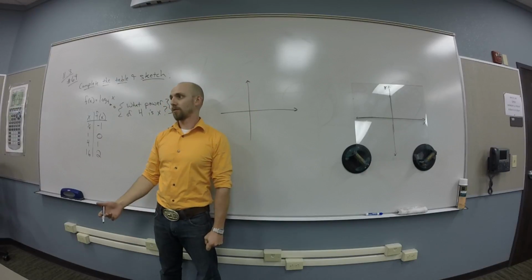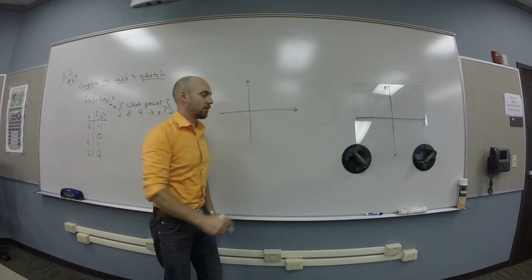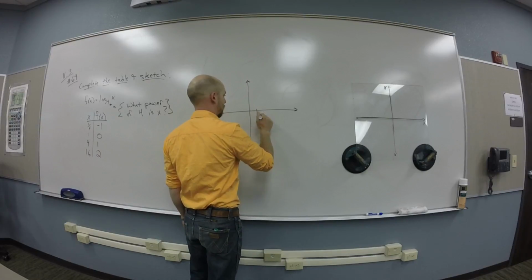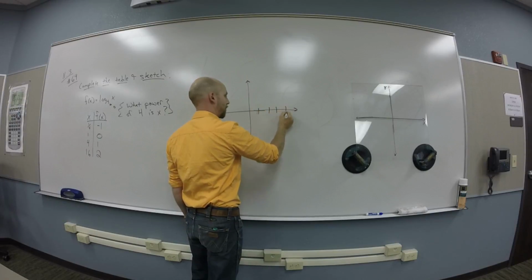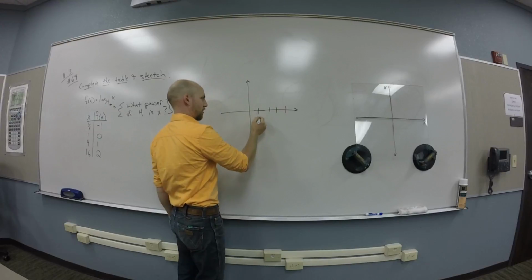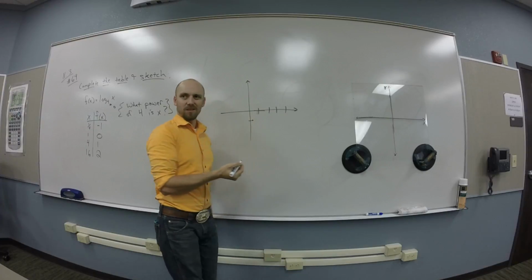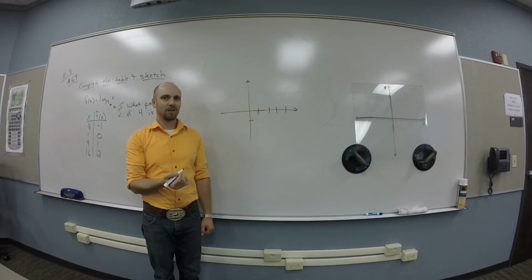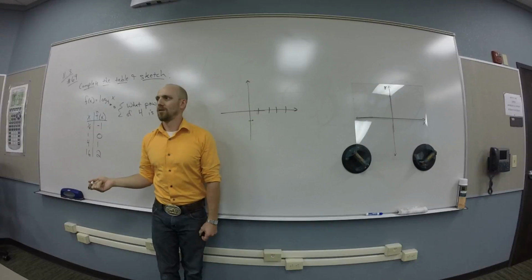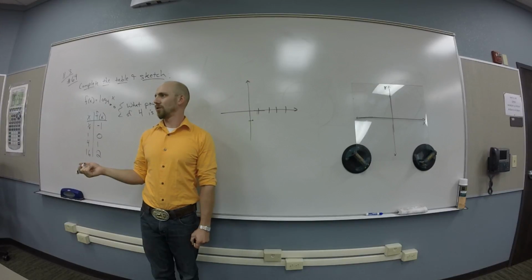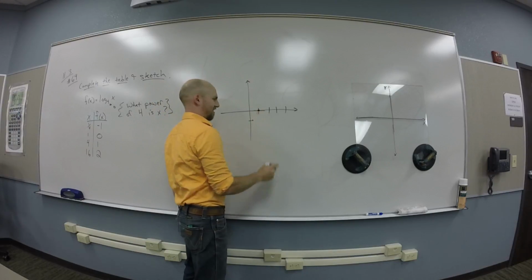The point? Would you go over a fourth and then mark a quarter? Okay, so I go over a quarter, then down 1. That's just weird. That feels a little funny, right? I want to go over a quarter and down 1. That feels really weird. Okay, how about the next one? 1, 0 is over 1, up 0. Right here.